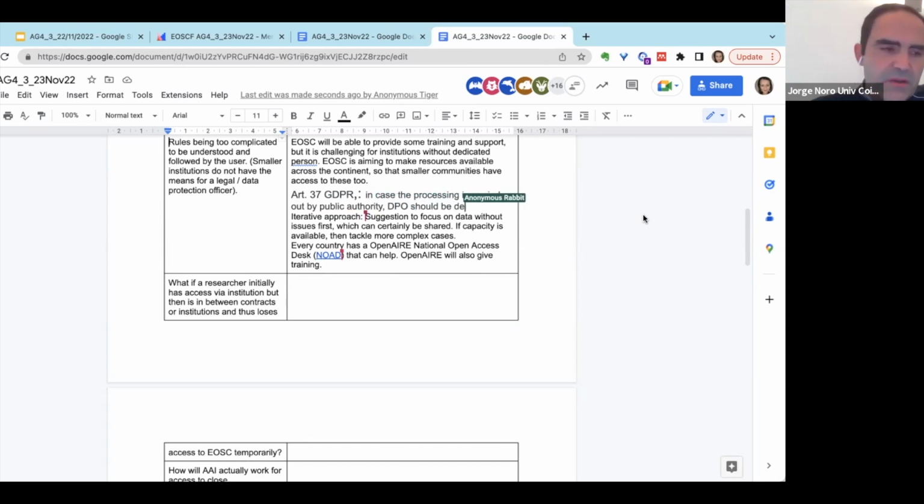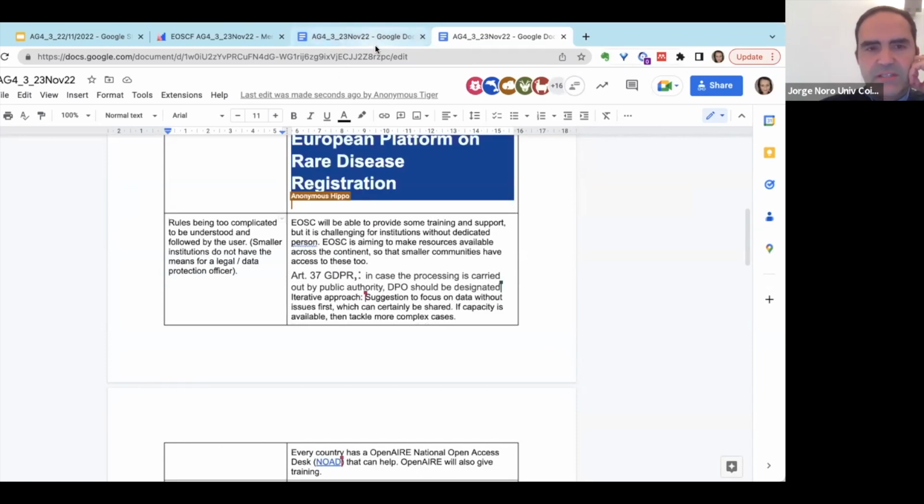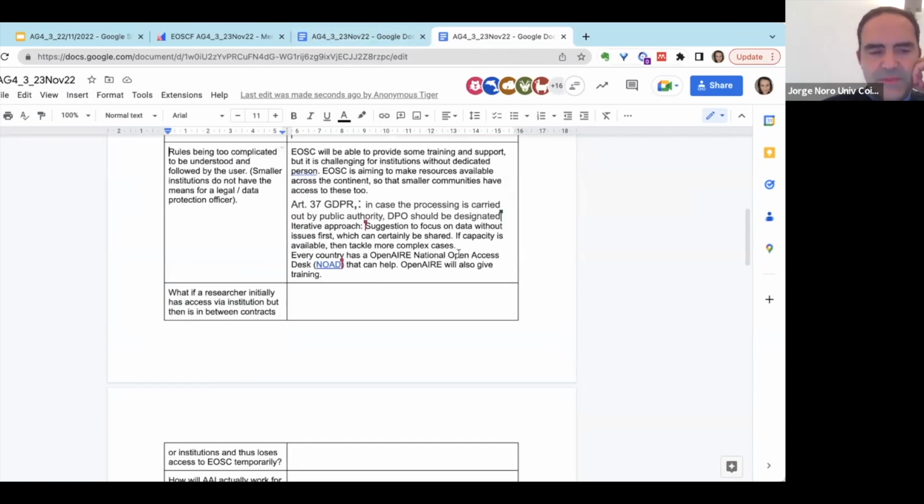By the way, here we were imposed the DPO, so we have to create these figures, not something that we can just choose not to have. We had to have it, so we had to give training to a dedicated person and designate them formally. So yeah, we are fully aligned. I understand the iterative issues that are required in some cases, but of course, this is all part of the strategy. So that's it.